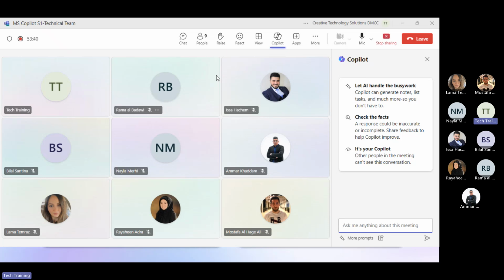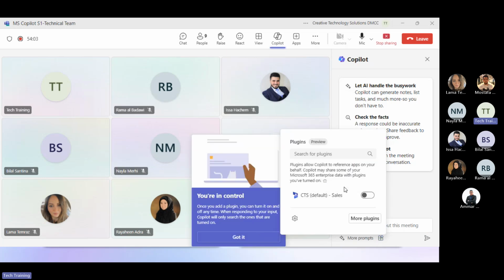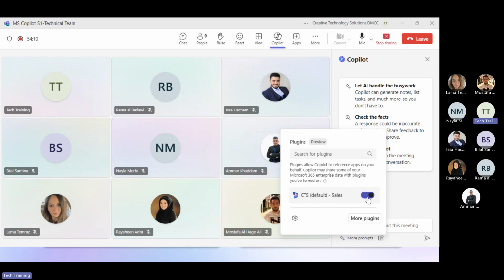So with this power of the Microsoft Graph, I could do what I wanted, and I can apply that in different places. Imagine what you want, and you can see a lot of things coming. So this is the Copilot. As you can see, I can prompt it. It can answer me. Here you can see the types of prompts that I can use. We have a plugin, which is the sales plugin. I can enable it. It gives more power. I will not be talking about that.